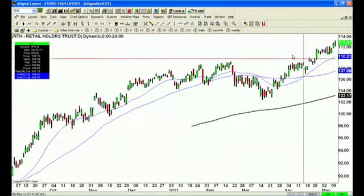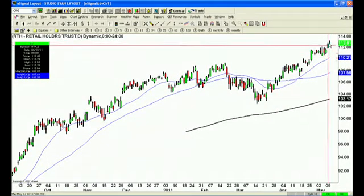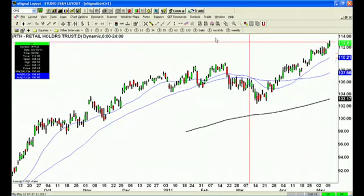And talking about strong groups, we've got to go to retail. They seem totally counterintuitive. Semis and retail up over 5% in the second quarter, and then especially strong yesterday on the back of Macy's killer quarter. Let's take a look at that chart. Yes, RTH looks very similar. Look at this. This isn't even close to the 21 days. So what I would do is I would take some off into this strength.